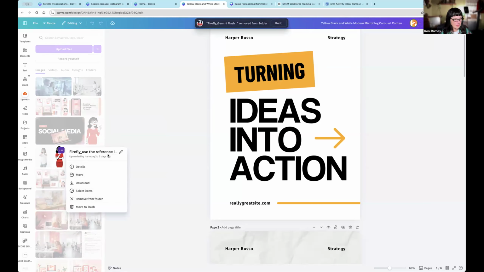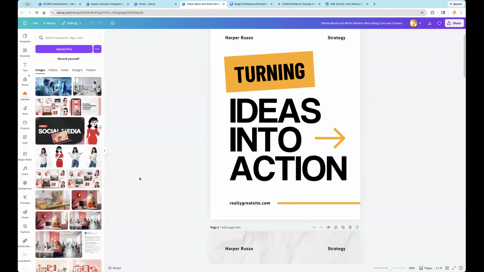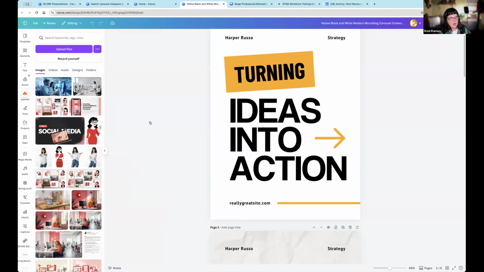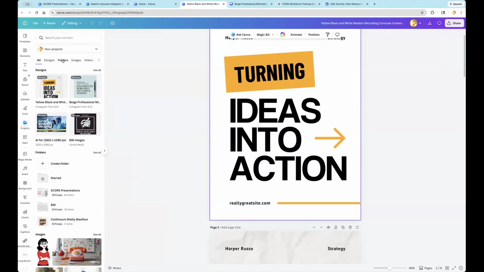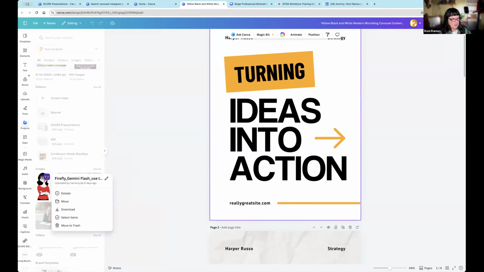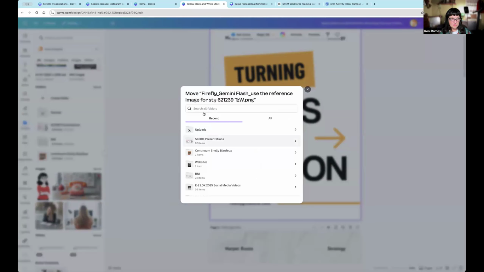So what if you want to retrieve an image from the folder to put into this graphic? Yeah, that's what I'm looking at. I want to find it. Okay, so I'm going to go to folders, go here, and then I'm going to go to projects. Then my folders are here. Oh, see, I took this out of that folder, so I can move it to PACE.